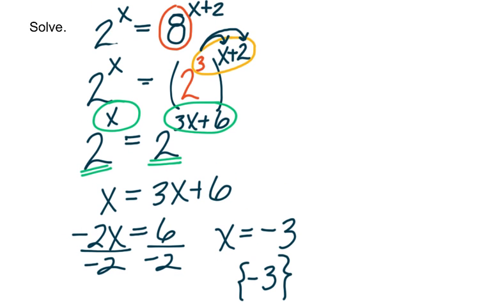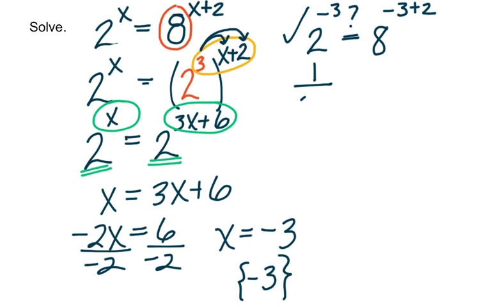And then if you wanted to do a check, you certainly could. You could come back up to the beginning here and go ahead and input -3 for x, put a little question mark over the equal sign, and see if it will indeed give us the same quantity on the left and the right-hand side as we input a -3 for x. So the left-hand side, 2 to the -3 power, is the same as 1 over 2 cubed, which will be 1/8 ultimately. And then we can check the right-hand side.